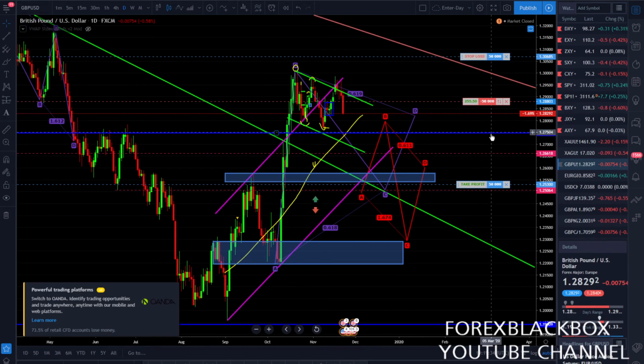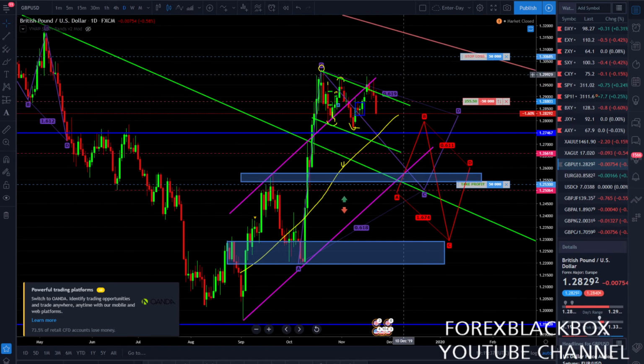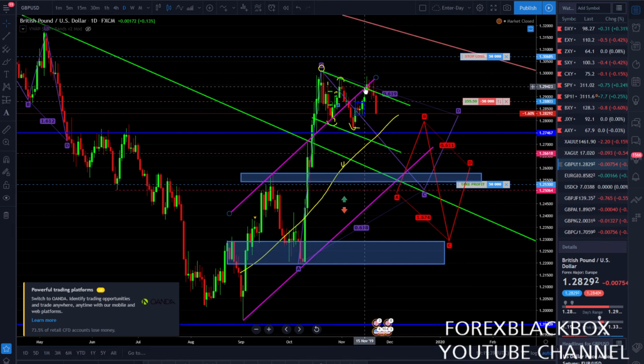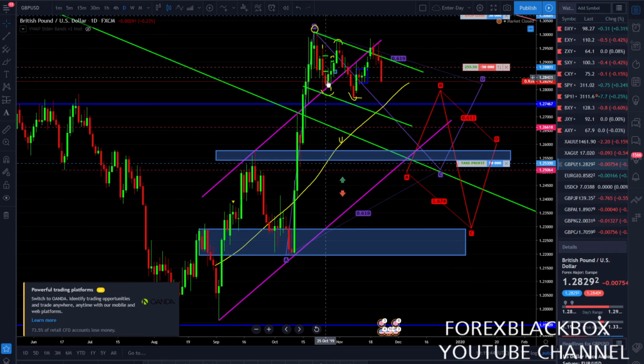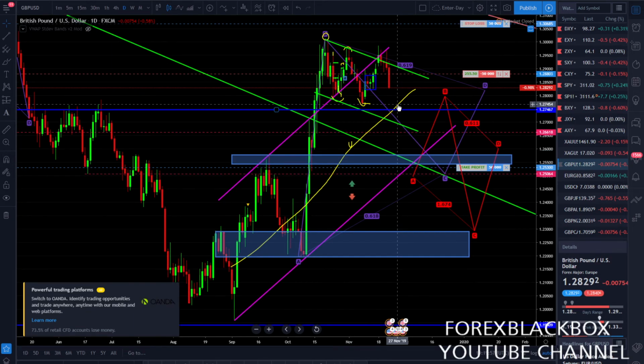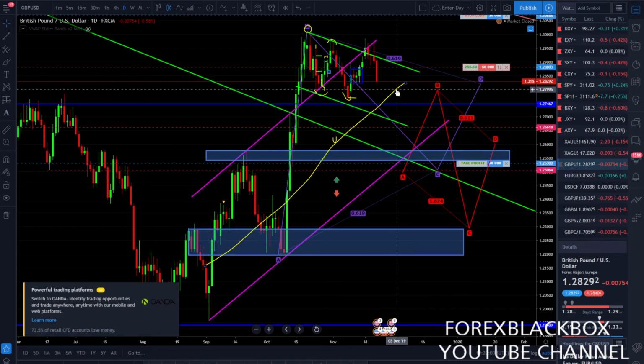pound USD. As you can see, last time I talked about pound USD, it would come back to this area and maybe go a little bit higher. It did indeed, as expected, and it's kind of a wave here, A, B, C, D, and we're going to go for E down here, below 127.40. From there we're going to see maybe a little jump back up or just a bounce. As soon as you break that previous low, it will bounce up a little bit. After that, maybe we'll be testing this.